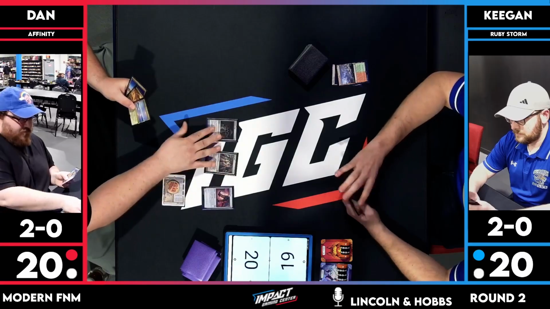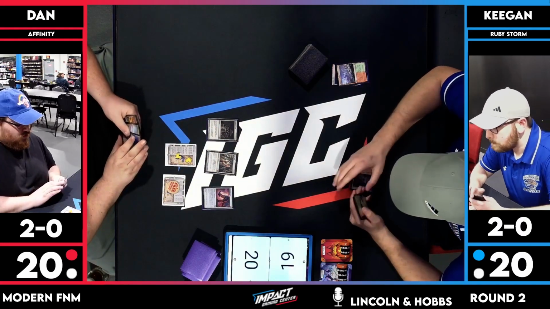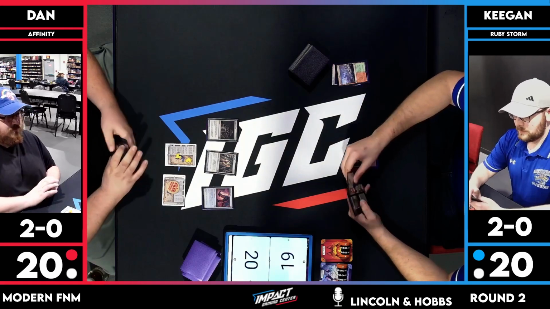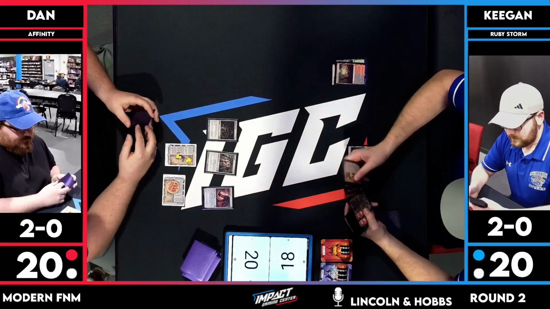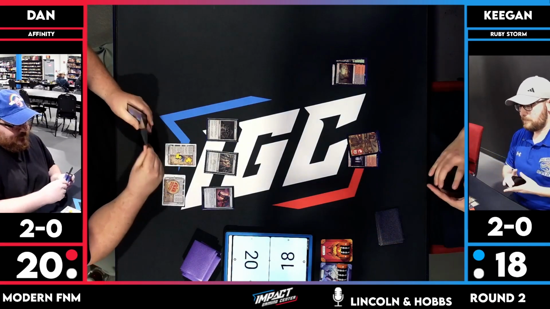All right, gonna deploy the Lava Spur Boots. We are gonna miss out on 1 Construct, but that is all right. Construct plus Lava Spur Boots next turn will be a lot of damage. So the question that we all have now is, does Keegan get to go off here?